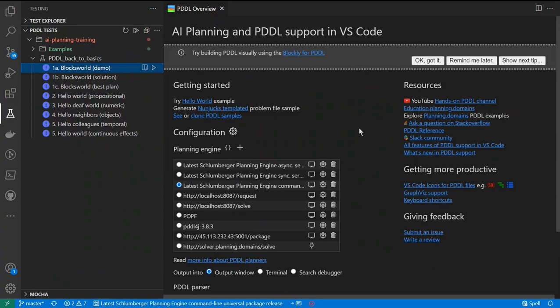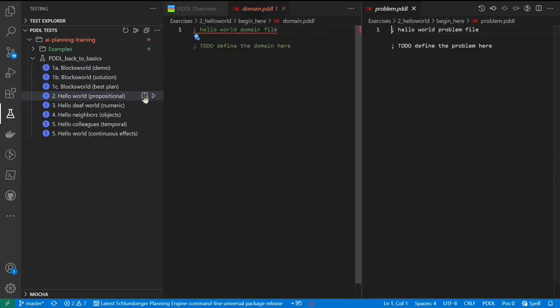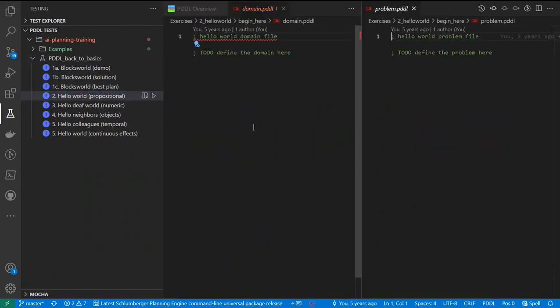Welcome to the PDDL Getting Back to Basics, part 2. In the first one, we looked at quite a standard PDDL model and used the power of the language to extend it to tackle all the dimensions of the problem. Now in here, we will go to complete basics as promised. We will start building a PDDL model from nothing.